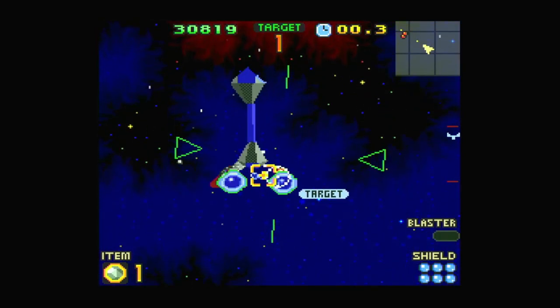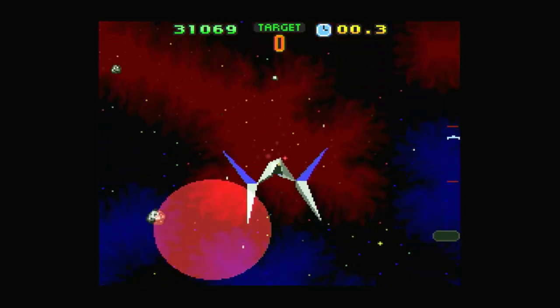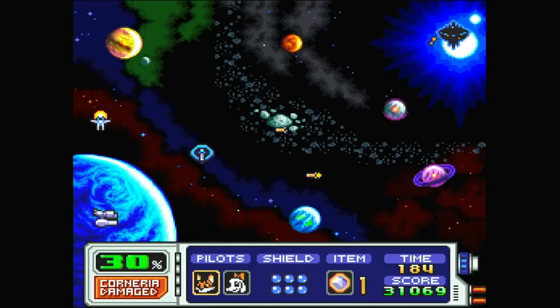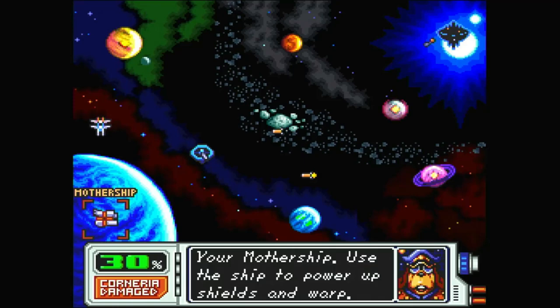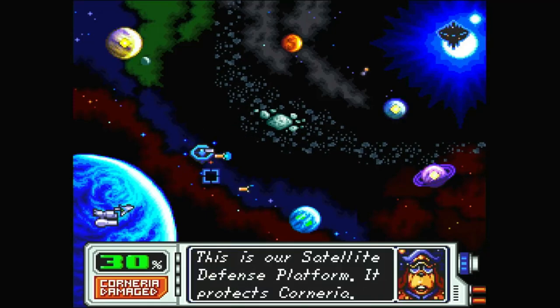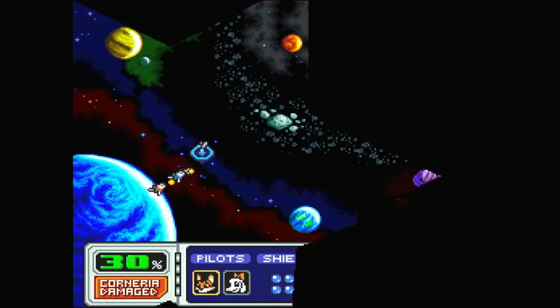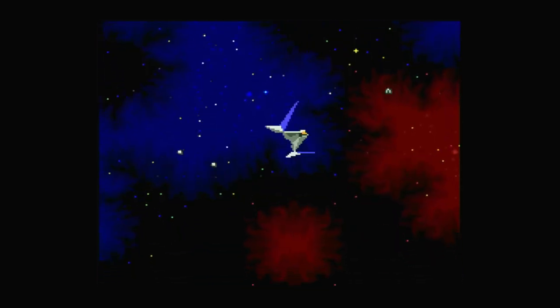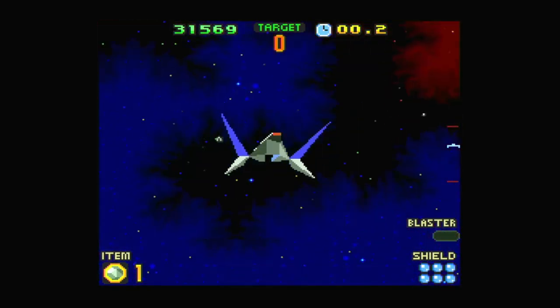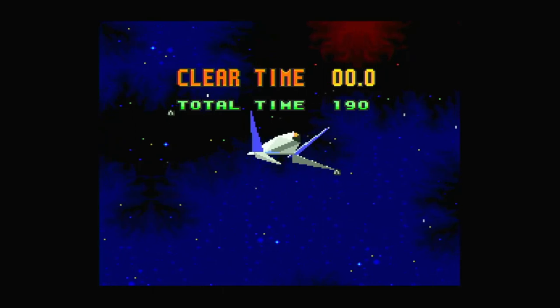Like, this is so fast now because we have the... Wow! Oh my god! We only defeated him in seconds. Right, now I'd say I'd warp to... Right. No, I won't warp. And that thing for the satellite's coming back. Virus. It's the satellite 19. Wow! We defeated it quickly again! Wow!